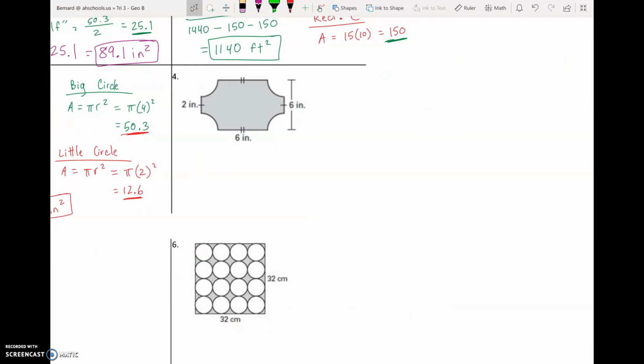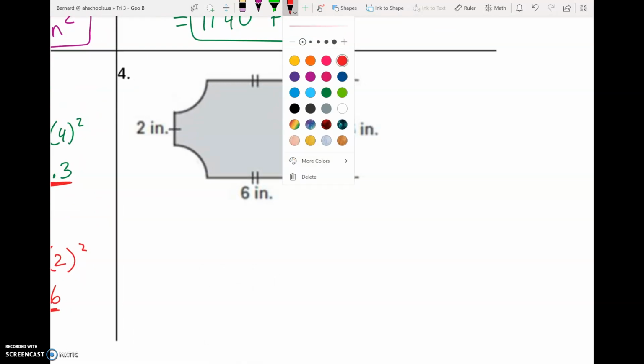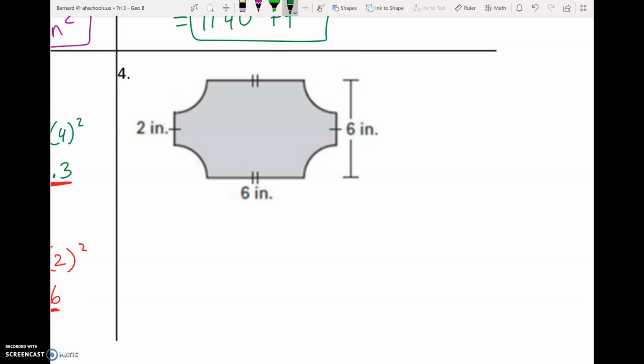Now, this problem's a little hard to picture. It's a little hard to figure out what shapes these are, right? This is a weird looking one. And so I want to try to help you visualize this. Imagine you could see this drawn. Now what does it look like? Now to me, this shape kind of looks like it's a rectangle, right? And then we've just subtracted out these 4 almost circular corners, right?